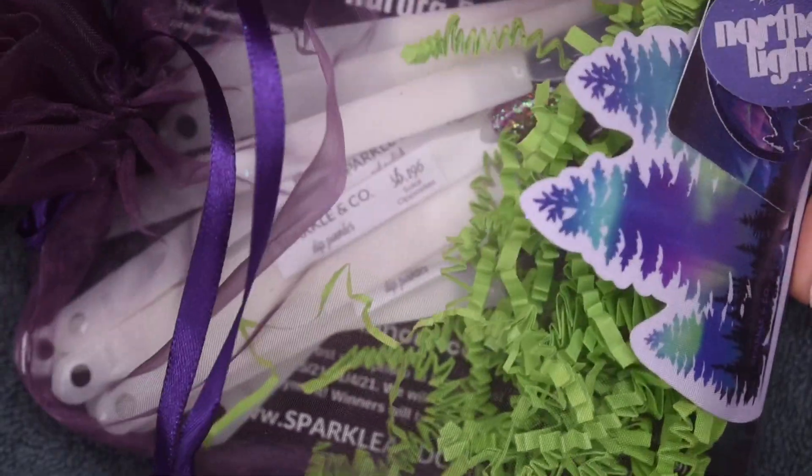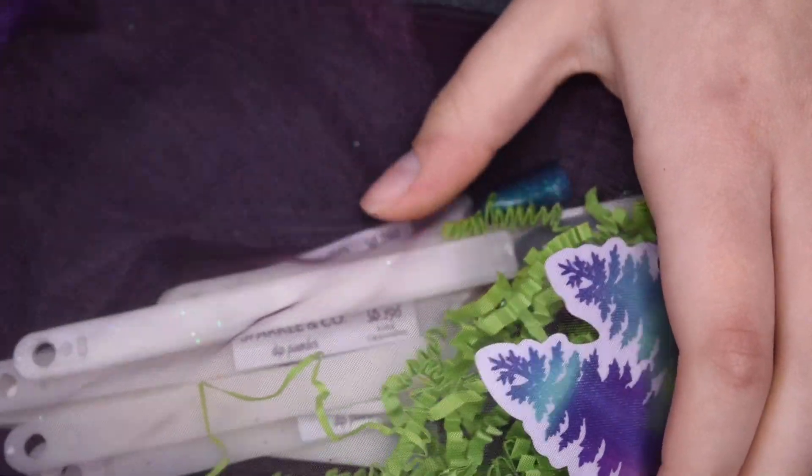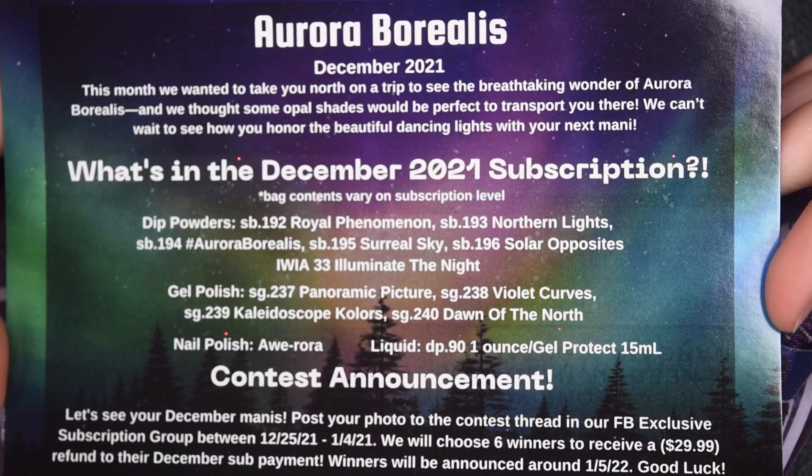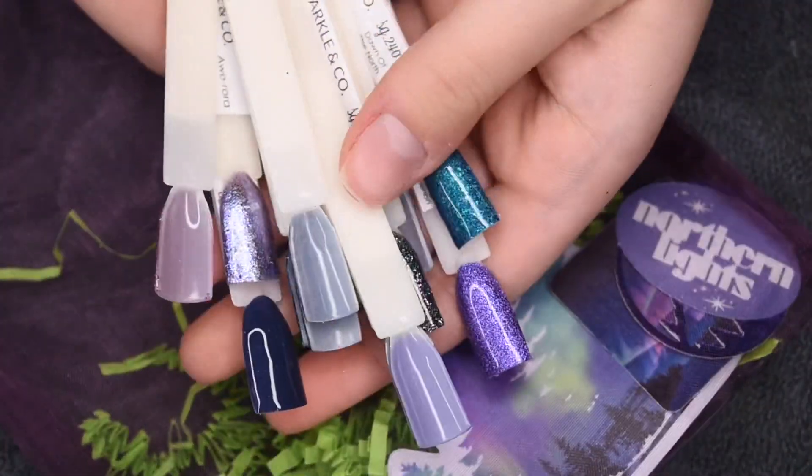Here is a look at the little fun bag that came with the subscription. This has these swatches and an informational card. So here is a look at what this subscription entails. The theme is aurora borealis and I think that is super pretty, and I was definitely excited to see the colors that this theme included. And here are those swatches I was talking about earlier.